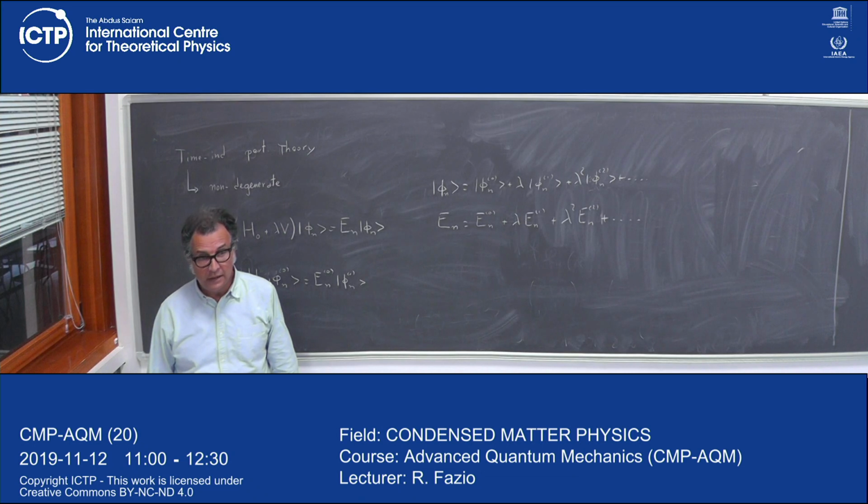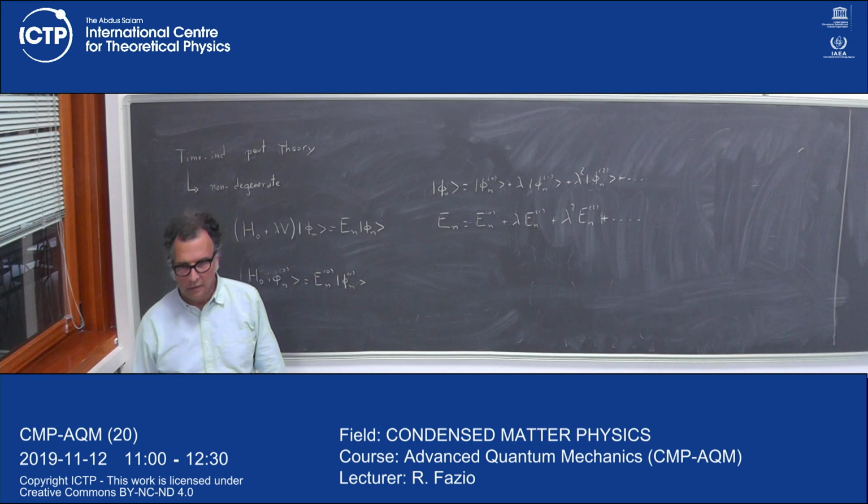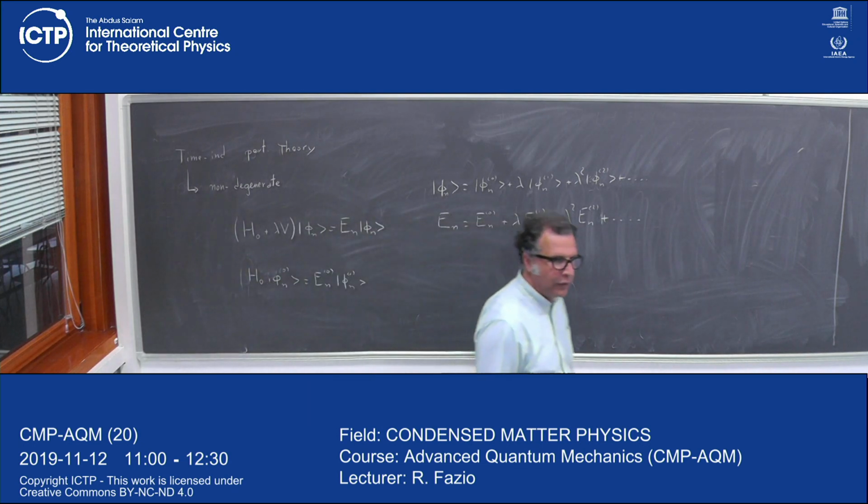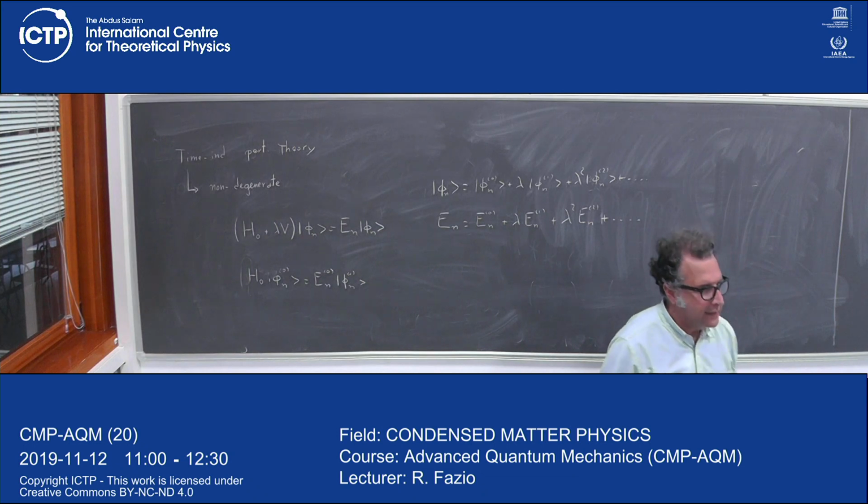So can you repeat what I said? Since it was super clear. Okay. So we start from writing the energy of the solution to this equation as an expansion in terms of lambda, in terms of powers of lambda. And then we plug it back into the equation and then compare coefficients of the powers of lambda, which gives us an infinite number of solutions that we can solve individually for the orders of lambda.